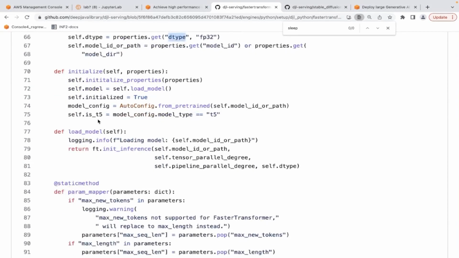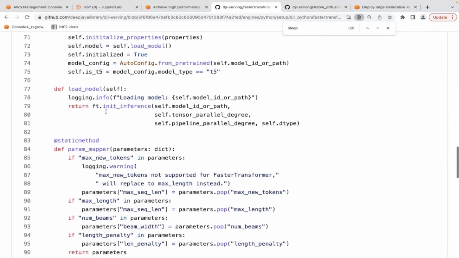And then your key method over here is load_model. In the load_model, all I'm doing is taking the FasterTransformer and running the init, giving it the tensor parallel degree, and also the sharding parameter which I need. Now, this is an interesting line of code.